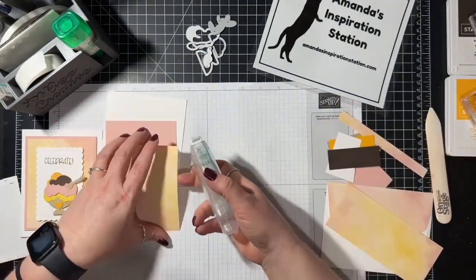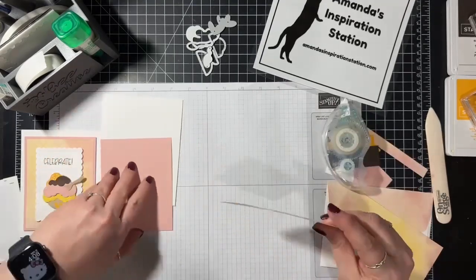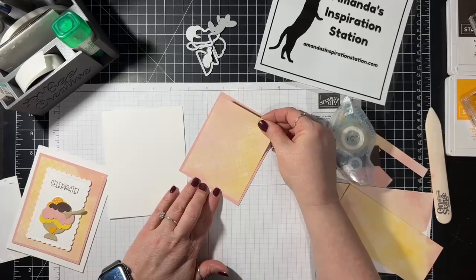So let's place our Designer Series paper flat to our Blushing Bride. And then we're going to use our dimensionals.